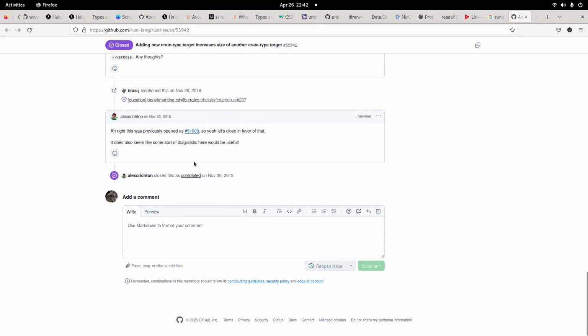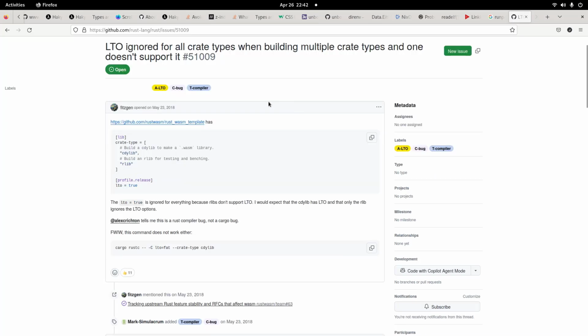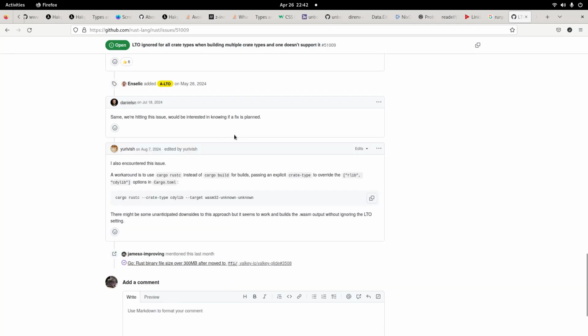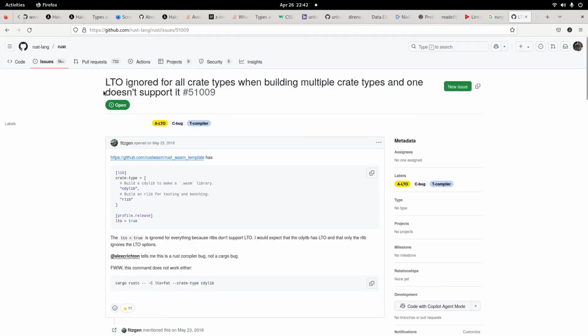And you can also see that there's a related issue here where they talk about how LTO is ignored for all crate types when building multiple crate types, and one crate type doesn't support it. So yeah, that's another related issue to this. Definitely worth looking into if you're using multiple crate types.